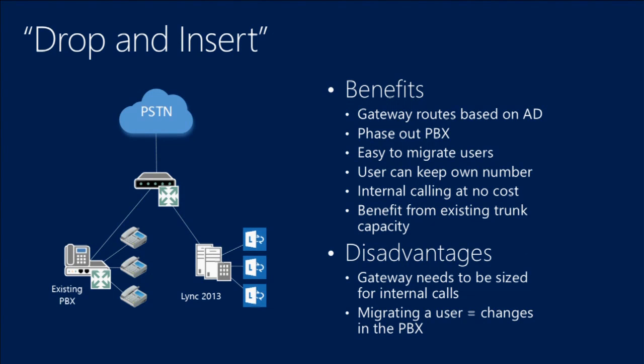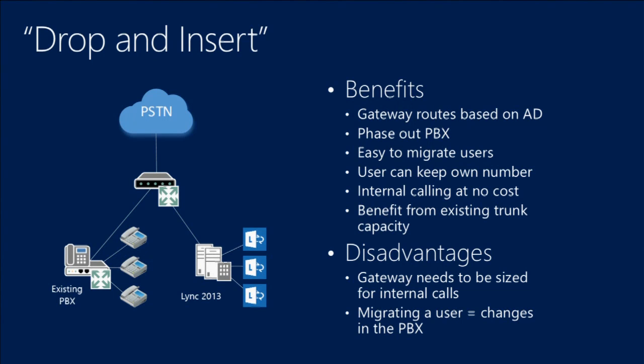Most of the gateways, talk to the vendors who provide the gateways, can give you Active Directory-based routing. So let's assume a phone call comes in from the PSTN to a specific phone number. It goes to the gateway. The gateway can then look into Active Directory, find this phone number, and see if it belongs to a user who is enabled for enterprise voice. If the user is enabled for enterprise voice, this is the enterprise voice phone number, so it sends the call directly to Link. The Link user gets the call and is happy.